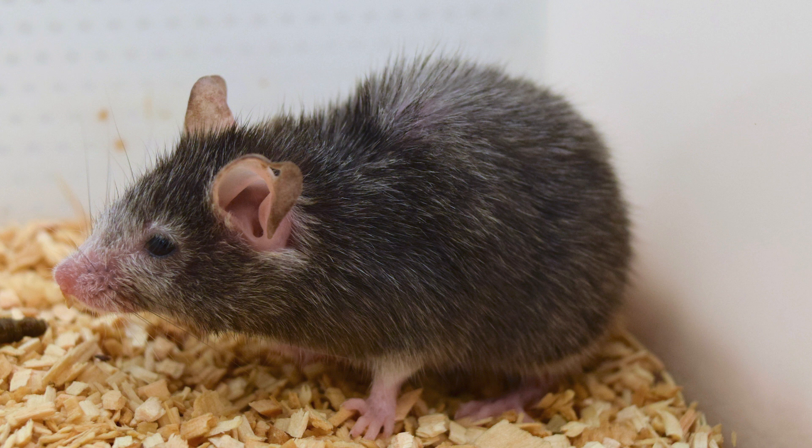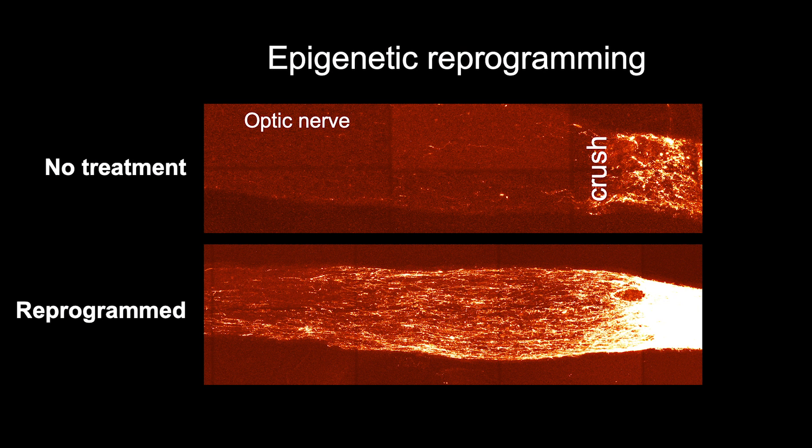The second approach, which we've used to restore vision in blind mice, is a gene therapy. We put a combination of three genes with a virus into the eye, and then we can turn those genes on with an antibiotic — we've engineered it so you can turn it on and off just by giving the mouse doxycycline. Over three weeks, the nerves become young, some of them regrow, and we get the vision back. The fact that we can reset the body and get vision back is proof that the body has a memory of youth and how to reset the system of which genes are on and off.